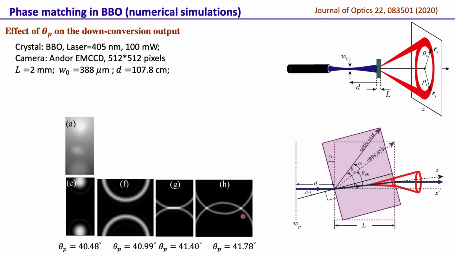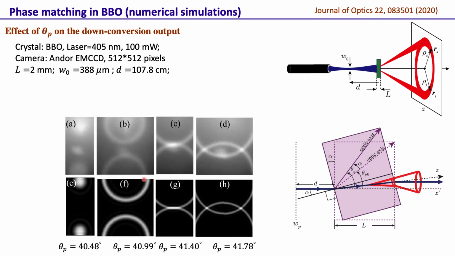We will discuss this in more detail later, but I just wanted to point it out here. We also did an experiment where we can see a very similar effect, but here the background is quite something, because this crystal that we were using is actually meant for type 1, and if we rotate the crystal to 40 degrees, although one can see the phase matching, because of the large angle there's a lot of scattering. But other than the scattering, we do see all these effects in the experiments as well. So that's the effect of theta p on the phase matching.